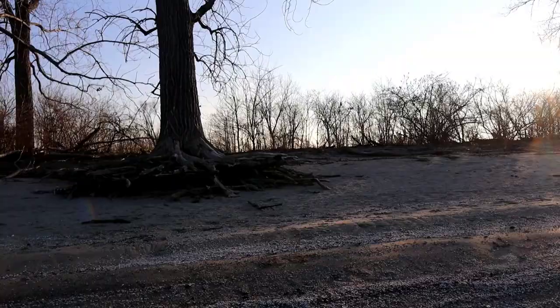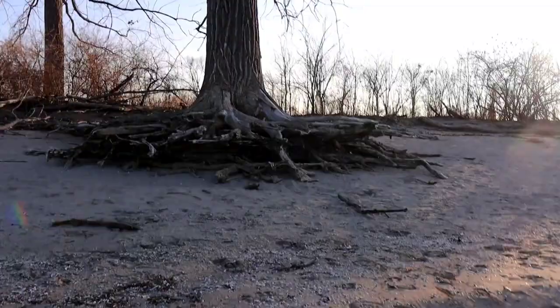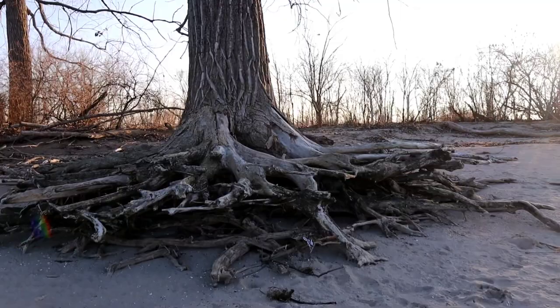Sometimes black and white photos is all about picking out shapes, textures, patterns, leading lines, those types of things that will allow it to stand out. That is so gnarly looking, pulled up from its roots right out here on the beach.